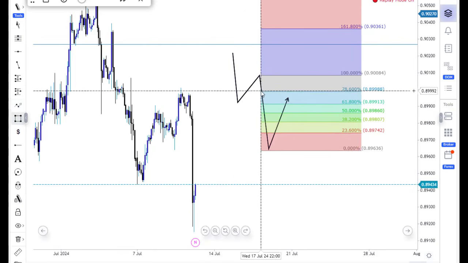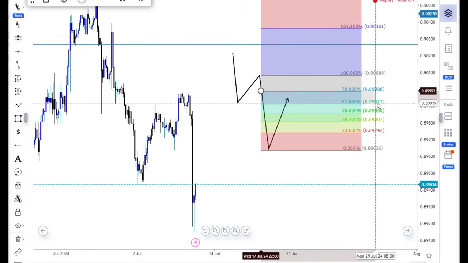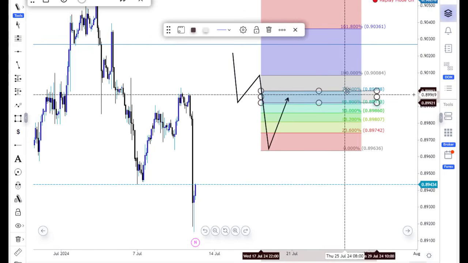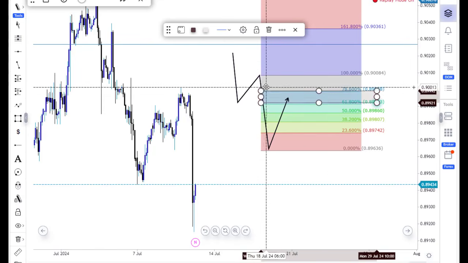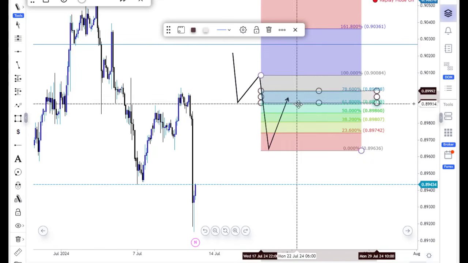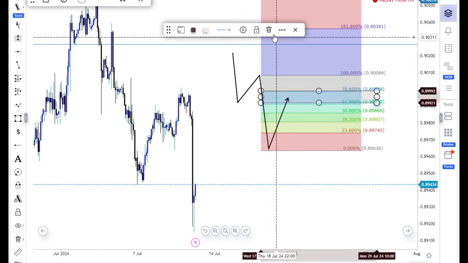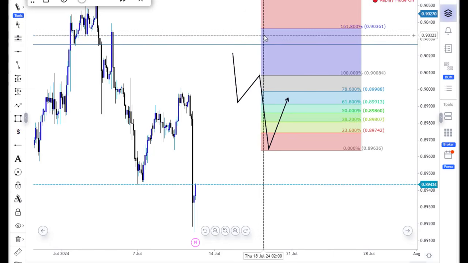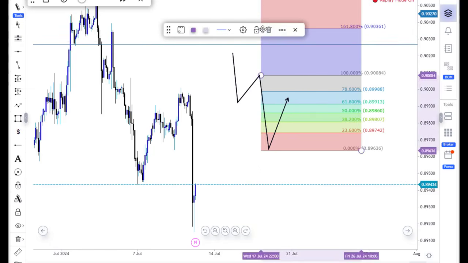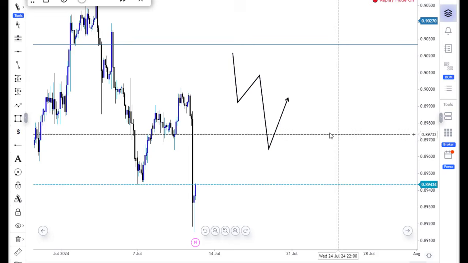Now, if it retraces and this 61.8 level and 78 level happens to fall in a fair value gap, we are going to sell. If it happens to fall in an order block, we are going to be selling, because most often price is going to respect that zone. You get the point now. So first of all, once you have understood this concept, guys, you need to understand how to use the Fibonacci tool. Now it is very simple, guys.